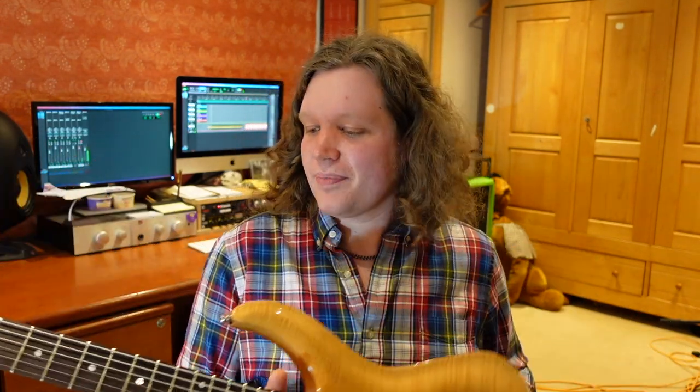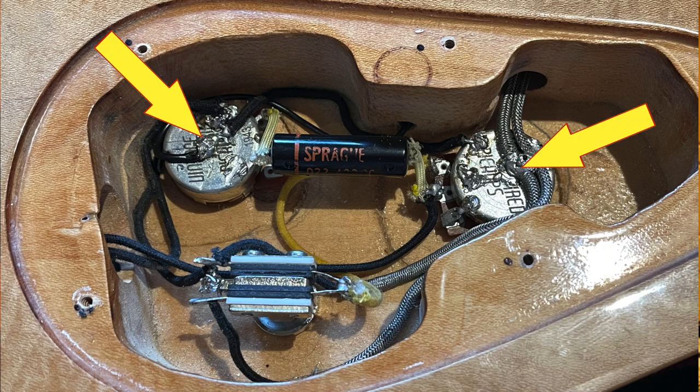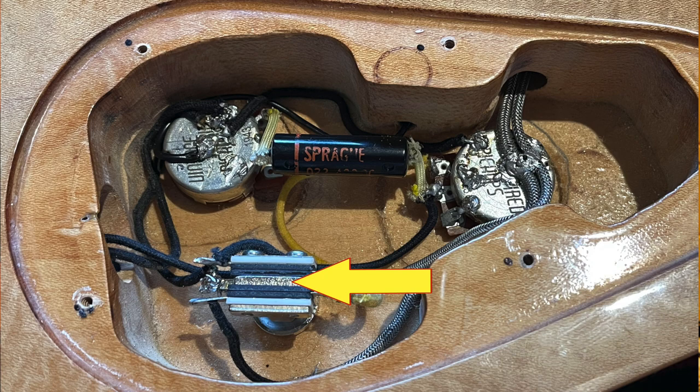It sounds phenomenal. Now, as I said, I have changed a few things about it. I gave it some new electronics, so I used the CTS pots, which are the 550K Centralab replicas, 50s wiring, Switchcraft switching jacks, and a nice Lux capacitor. So kind of the basic upgrades that I would do to bring the electronics fully up to spec. But I also wanted to change the pickups.